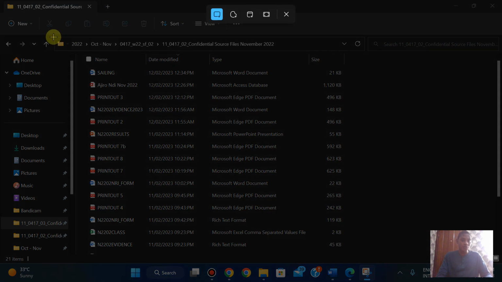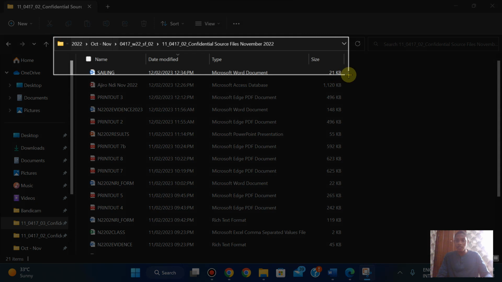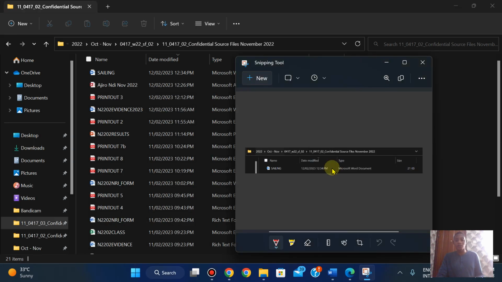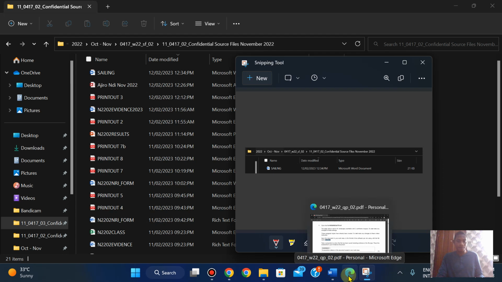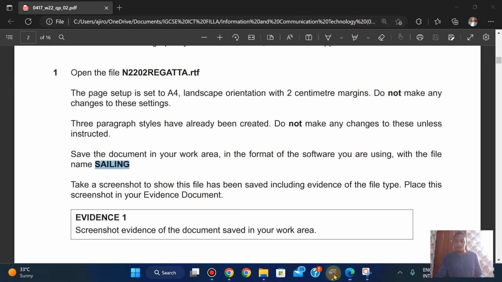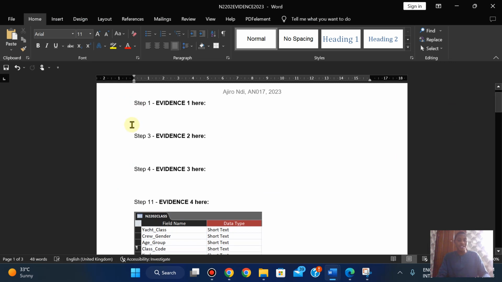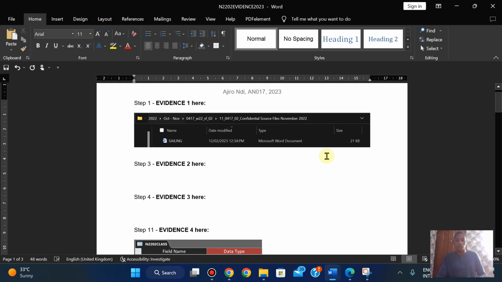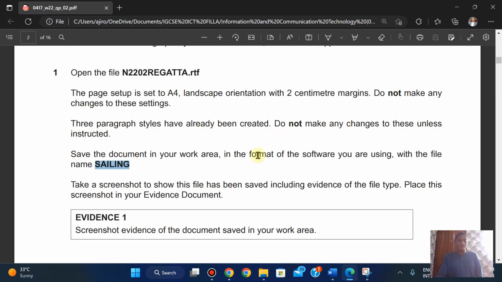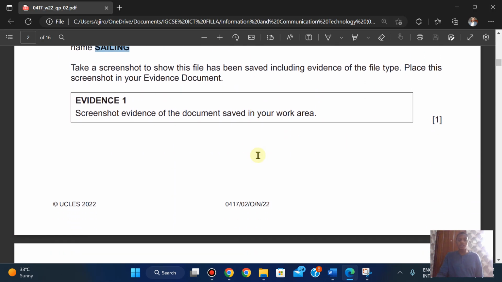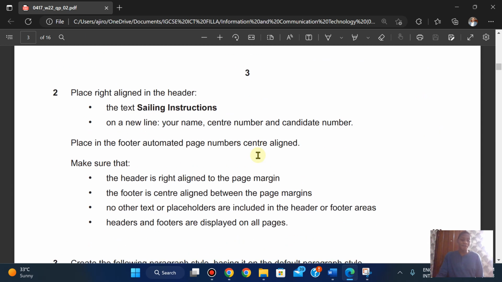Please endeavor that your system is in a light background. Very important. Let it be on a light background, not a dark background. So this will be evidence 1, and in this video we're also going to be printing the evidence document, so you could stick around to see how that is done. So we're done with this. Just 1 mark, but at least it's something, right?